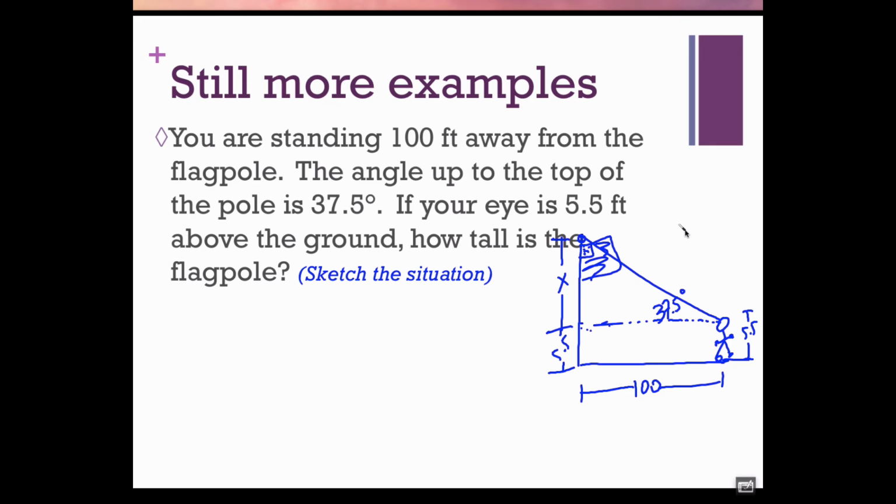Okay, so let's deal with the x first. Is the x opposite, adjacent, or hypotenuse? Good. And is the 100 adjacent or hypotenuse? Adjacent. Which function uses opposite and adjacent? Beautiful. Tangent of 37.5 is equal to x over 100 or 100 over x, Kim? Well done. Solve for x. Notice this one, we're not looking for an angle measure, does not involve an inverse tangent. Straight up tangent problem. When do you use inverse tangent? When you're looking for an angle.